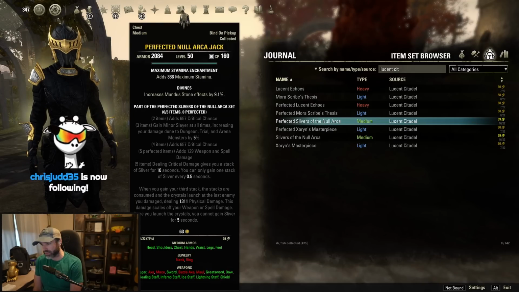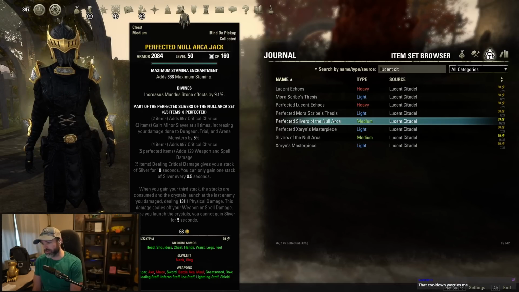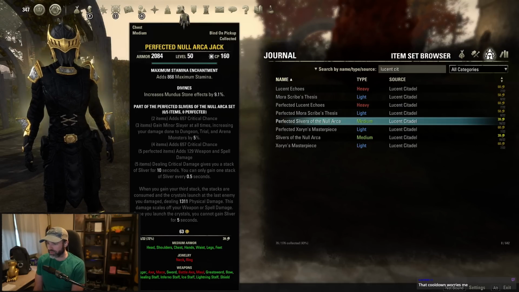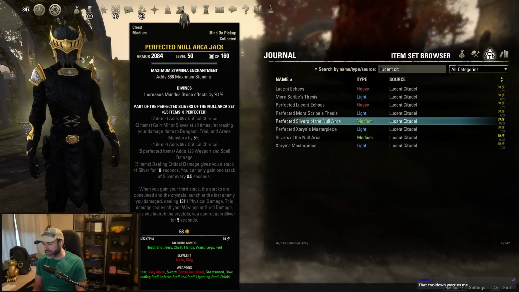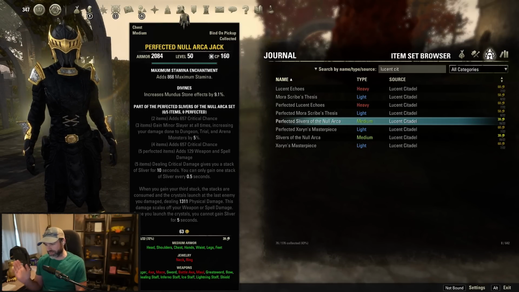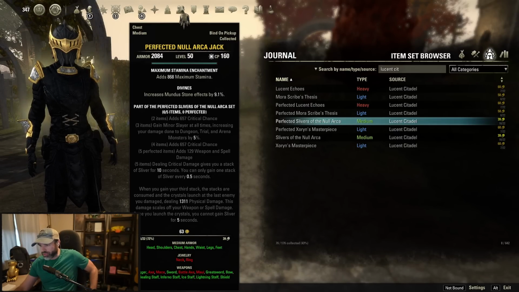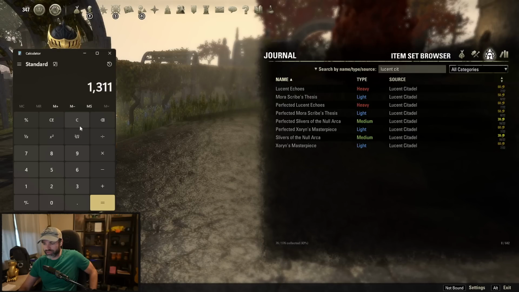When you gain your third stack, the stacks are consumed and the crystals launch at the last enemy you damage, dealing 1311 physical damage. This damage scales on your weapon or spell damage. And then once you launch the crystals, you cannot gain sliver for 5 seconds. So essentially it's 6.5 seconds there, roughly. Best case scenario. Well, 6 to 7 seconds, we'll say, is probably the range that you'll be able to trigger that. So if we look at the tooltip, we'll just say 6 and be super generous with it.